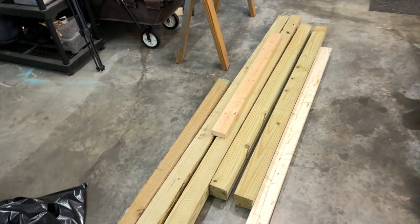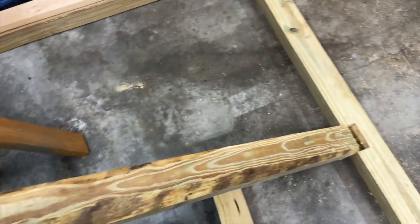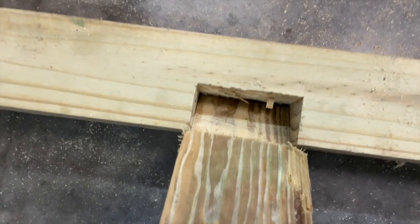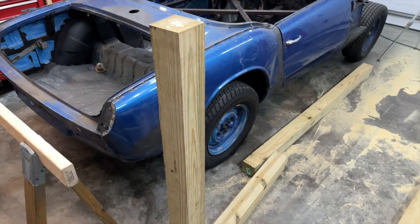Let's get some four by fours cut and measured. I'm going to show you this before I close it back up — I've got the six-footers, and I took the eight-footer and cut it in half, then did a notch on each board. What's going to happen is these are going to close up together. I'll hammer this in — there we go, drove it home. So this is going to be one upright. Now I need to rinse and repeat and do it again on the other side.